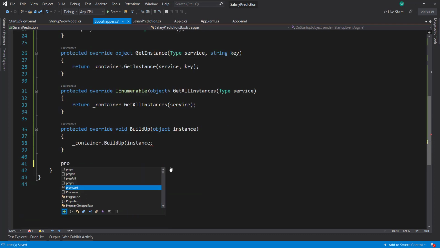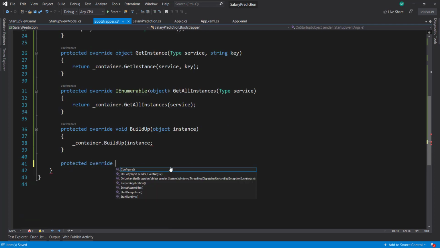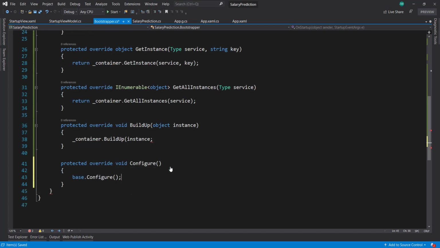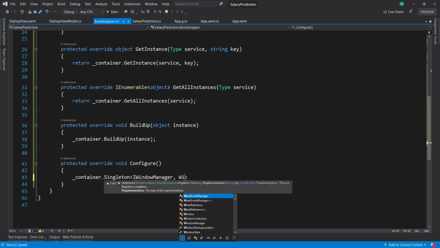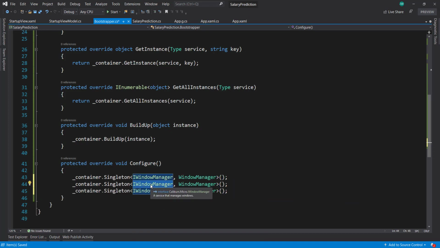The next is protected override void Configure, and this is where I configure the services that I want to be injected. I do container.Singleton, which means I want a singleton of a type. I do IWindowManager and pass in WindowManager. I do the same for IEventAggregator, passing in EventAggregator.